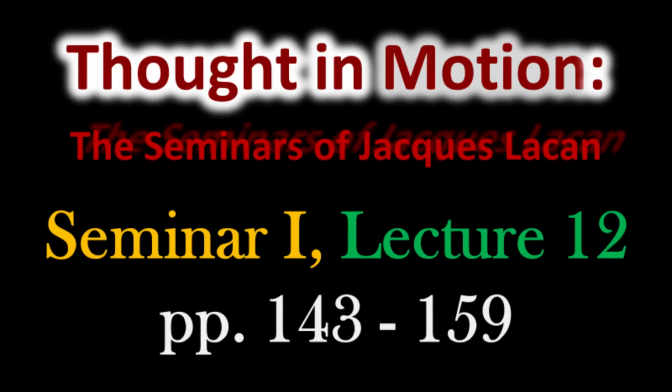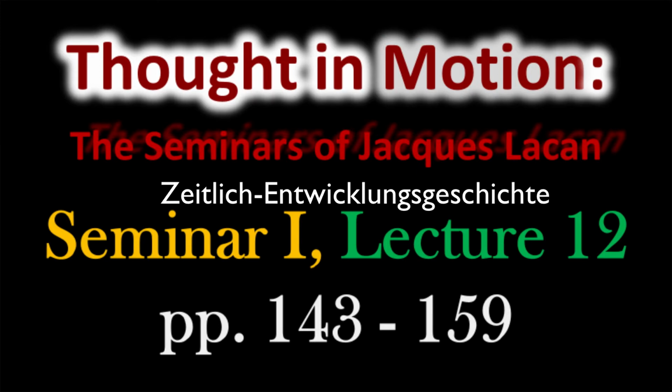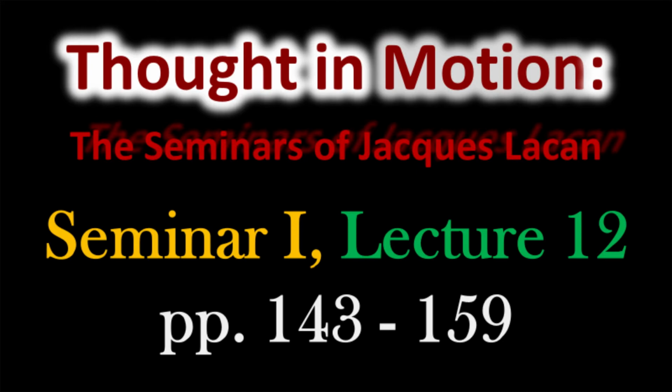Today we're covering content found in Lecture 12, whose title I will not attempt to pronounce because my German is nowhere near that good, found in Seminar 1. Today's video will address the following questions. How do we understand the world of the animal in light of the optical schema? When and how does the human element come into play? And finally, what role does the symbolic play in relation to this schema?